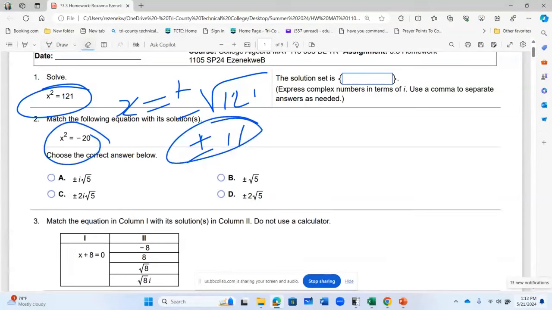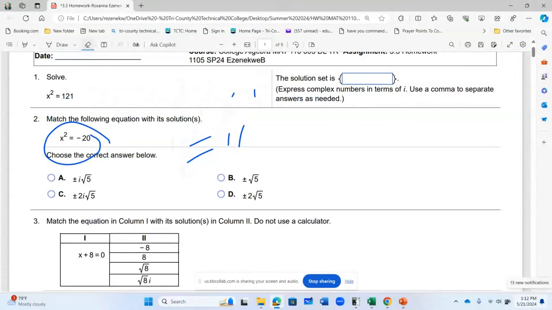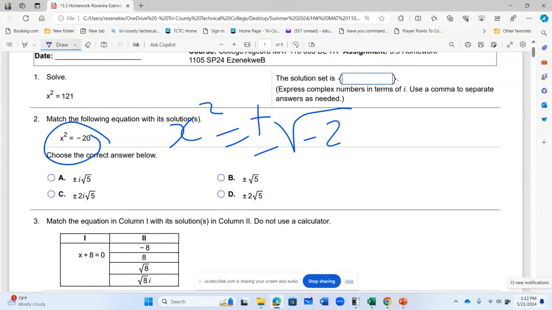We've got to be careful with number 2. Before some of you came in, we talked about complex numbers. So you just have to be careful. You have to square both sides, find the square root of both sides. So I have x squared is equal to plus or minus the square root of negative 20. The square root of negative 20 is a complex number like we just said. So you want to write it. And remember, whenever you take the square root, you cancel this.